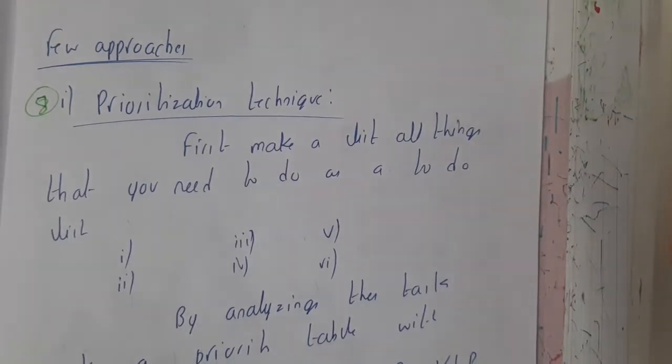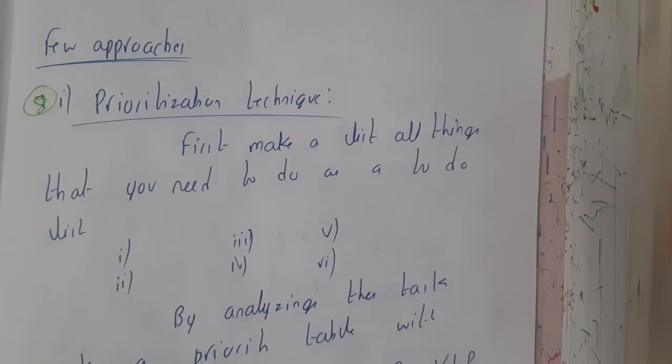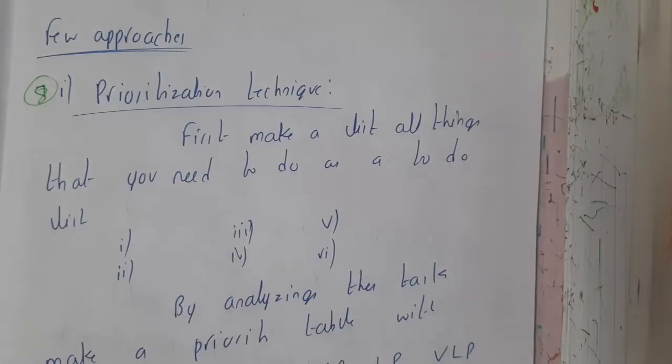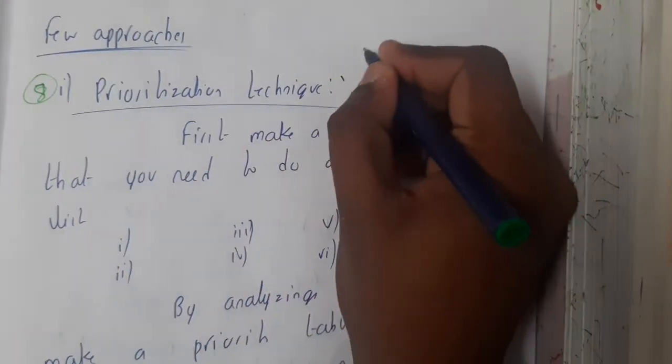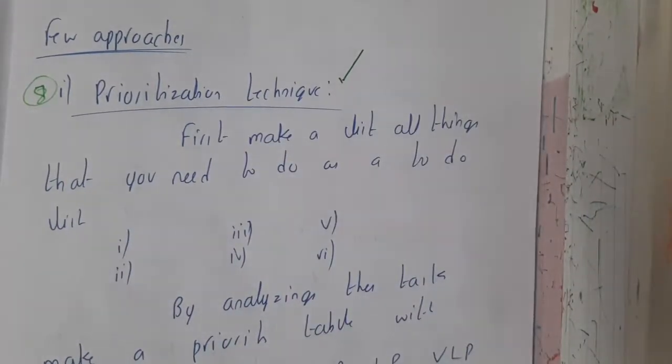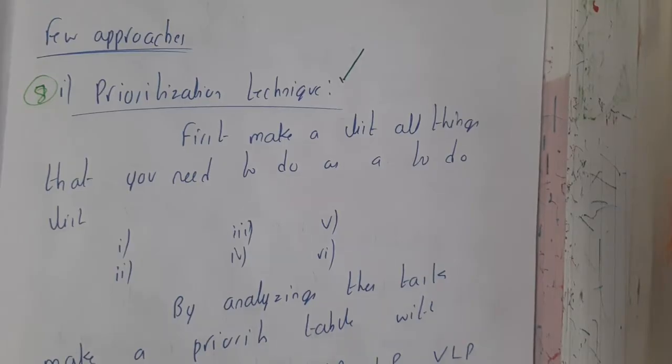In this lecture, let us go through the different approaches through which you can manage time in an efficient way, guys. And we'll also discuss the advantages and disadvantages of time management. So first, let us go through the approaches. The first approach is the prioritization technique, guys. From the name only you can say, you are going to prioritize your tasks in a proper way, right?